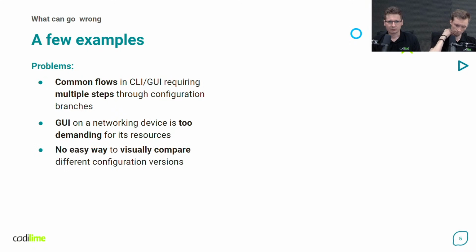Another example I wanted to mention are solutions which do not provide a way to compare different versions of configuration. Such a feature greatly helps with troubleshooting. It can simplify backup and restore procedures. It can actually be useful in common configuration tasks. And lack of configuration comparison, or at least parts of it, deprives a network admin of one of the more commonly used tools in his typical arsenal.